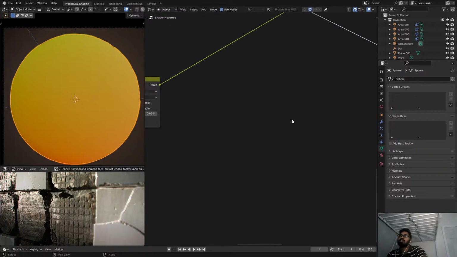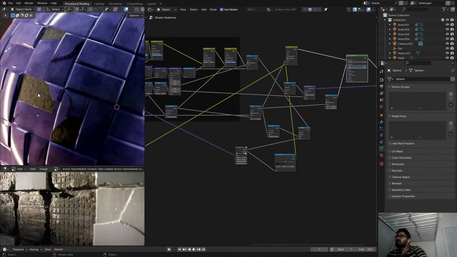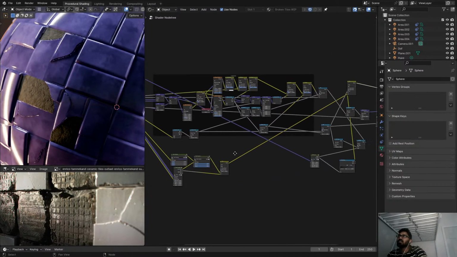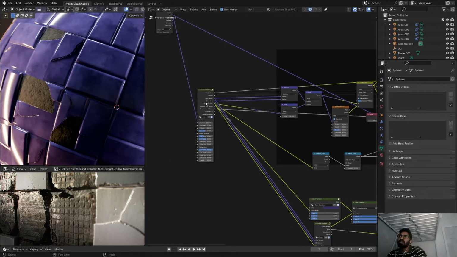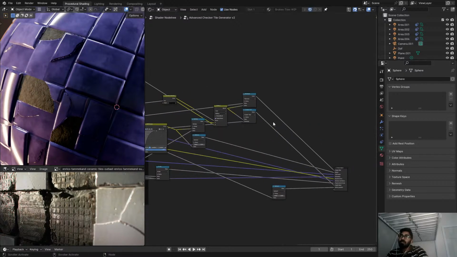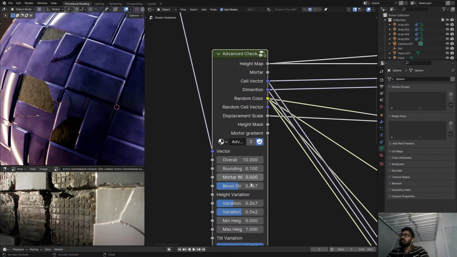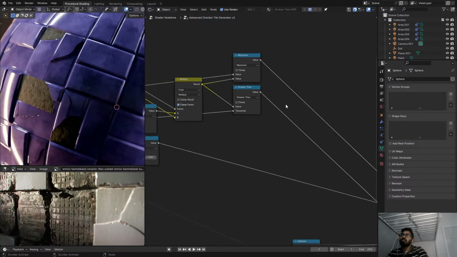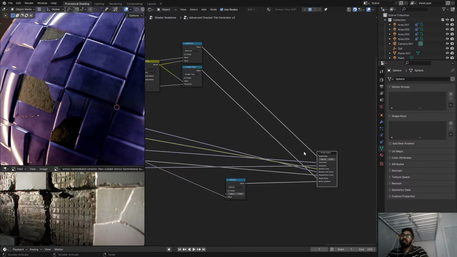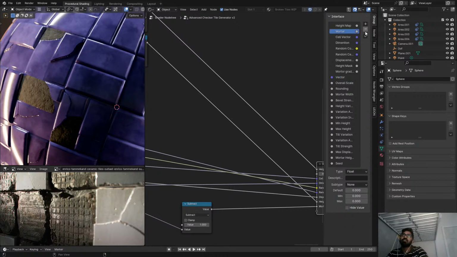Okay, let's quickly get back to work. Right now we have a motor setup, which I think I'll fix in a bit. But for now, we generated the broken tiles, which is fine. The reason this is not working is I have a motor width, which is not helping. So I'm gonna delete that output and the input as well, because I don't think motor is supposed to be there in this setup.